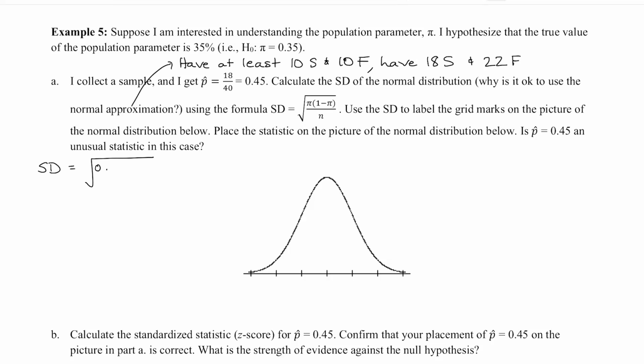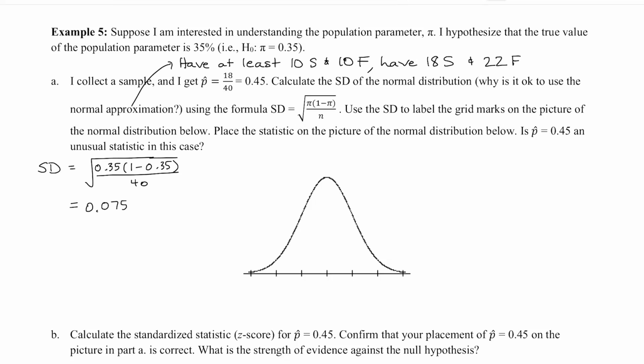All right, so we're going to use this little formula. The standard deviation of the null distribution can be approximated by this formula. So we're going to substitute in for pi what we're assuming for its value in the null hypothesis. And you remember that n is the sample size, so that's going to be 40. So you should pause the video and put this into your calculator and make sure that you can get the right answer. When I do it, I get approximately 0.075, and so should you.